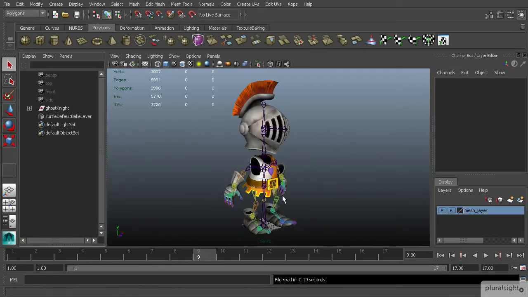And you'll see that this is the Ghost Knight character, and he has his rig, and he's been skinned to this rig. Now there are no animations on this, as we don't need them for this particular file. This character that we have here is going to define the rig, and it's also going to define the avatar that we're going to be using for the rest of our animations that Delano has given us.